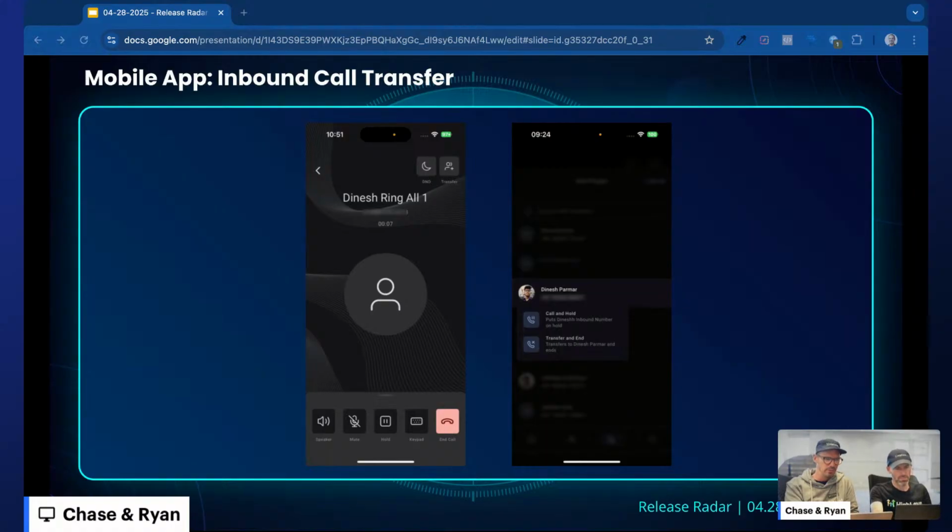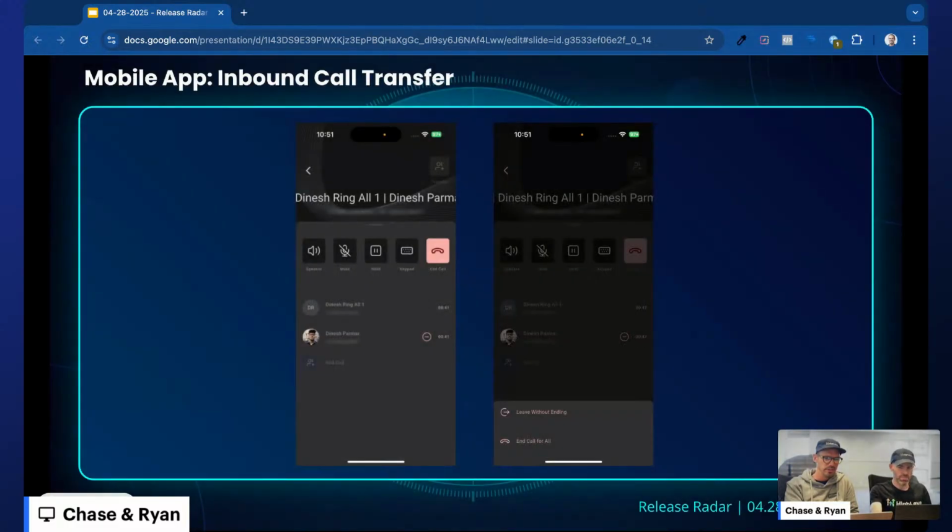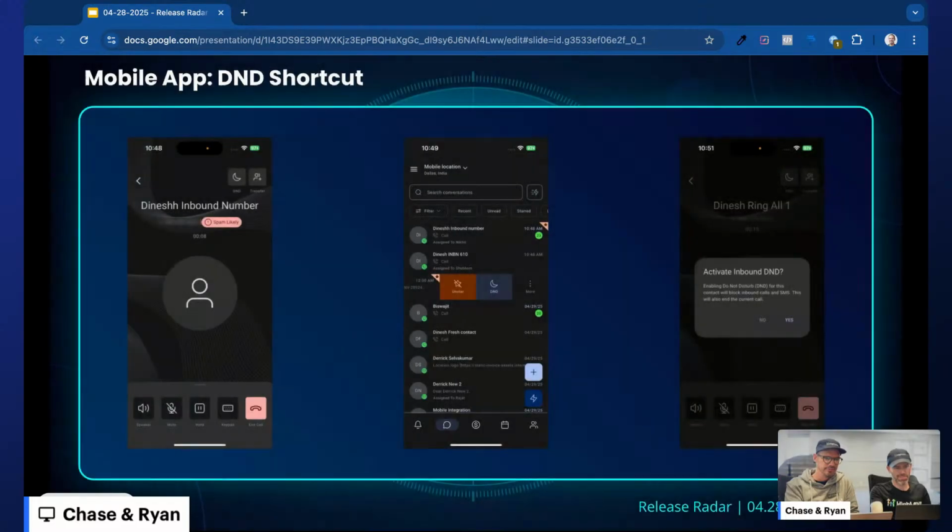Check it out. You can now route calls on the fly from your phone. We got another screenshot of that. Yeah. UI looks great. They always go dark mode. They do. I'm a light mode kind of guy. They're very dark. Well, to each his own. This is really nice too.